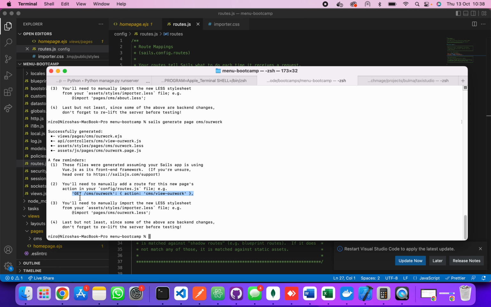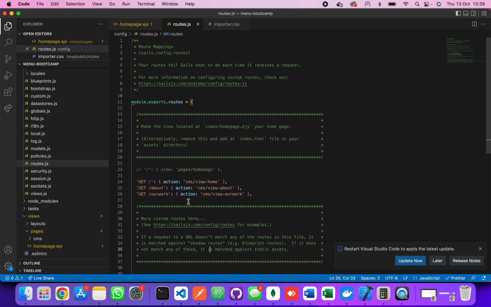Then it will auto create it and show you 2 links to be added. One is for the router to route the file, the other one is for the imports, where the imports are. Put it in, that's all. Now right now we have 3 routes: the home route, the about route, then the our work route.